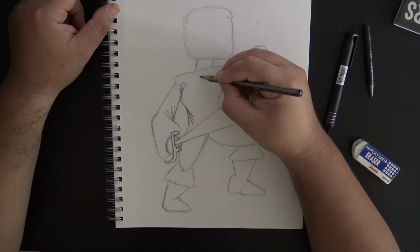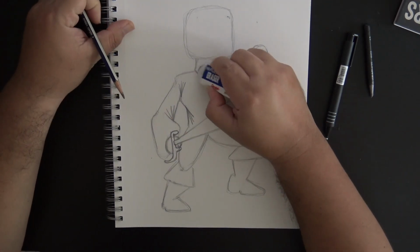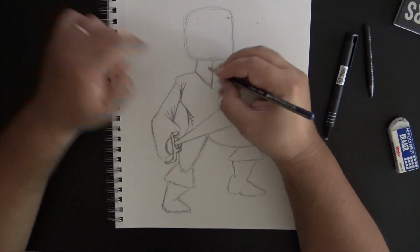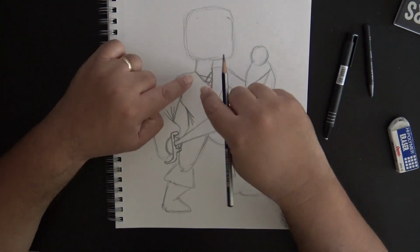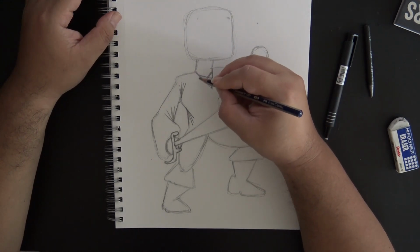Coming out from the neck, we're going to have a triangle shooting down. Erase the line going across from the shoulders. And then connecting the triangle here, we're going to have these X lines. And that represents a string that holds the shirt together. Then we're going to need a collar.